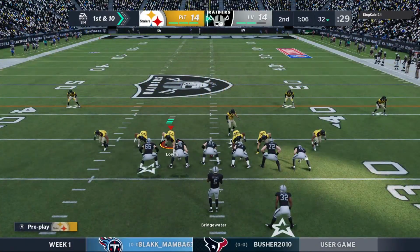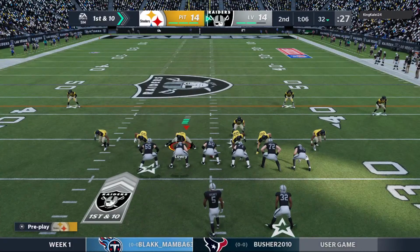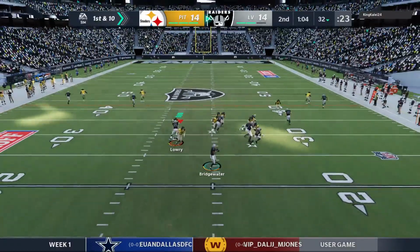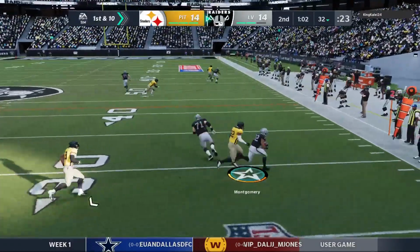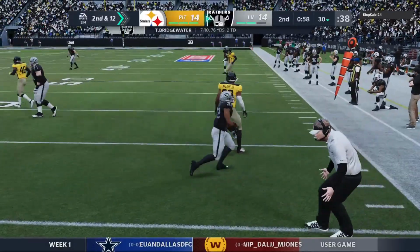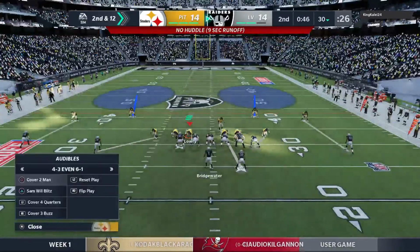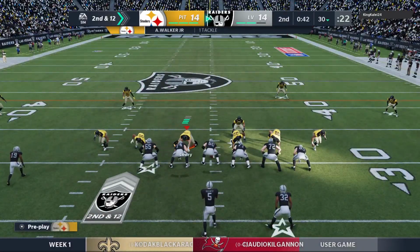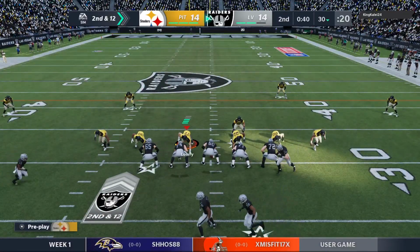The offense for Las Vegas about set to begin the drive. There was still more than a minute to go in the half. Time to try to mount a drive. And I would think that they would have to. This is today's NFL. You got to push it whenever you get an opportunity. You can never have enough points with the high-powered offenses that you face. And analytics will tell you, try and score when given the opportunity. 2nd and 12 at the 30-yard line.